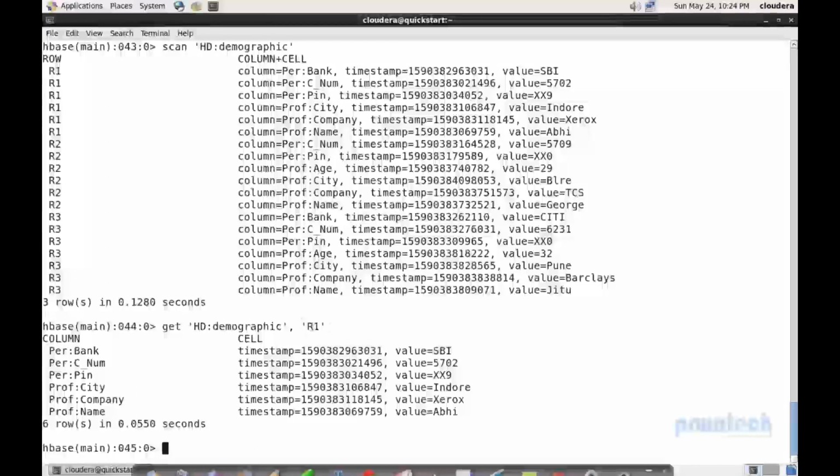So how many row keys will be there? Total 500 row keys will be there, because one row key you are associating with the first person's result. If you are associating this R1 with the first person, then R2 is the second person, and similarly if there are 500 results, there are R500, and this is the last person.